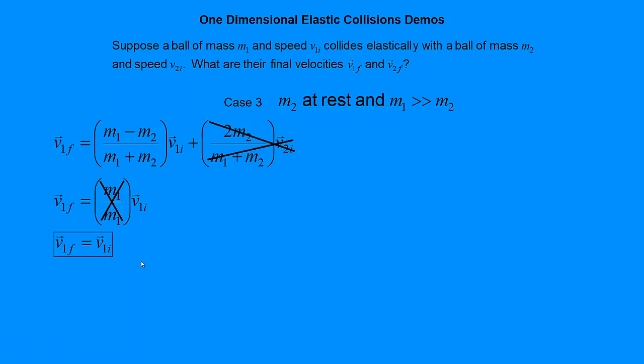Now, you see this. If you were, let's say, I had one of those bouncy balls. And you're driving by in your car. And I throw the bouncy ball off, and it hits the windshield of your car. Well, there's a collision. But is your car going to slow way down? No, it's just going to basically keep going. And that's because the mass of the car is so much bigger than the mass of the little bouncy ball. Now, how much bigger? Well, that's, how much error do you want, basically. In this case, we're saying it in kind of like a calculus-y limit way. As M1 approaches infinitely bigger than M2.